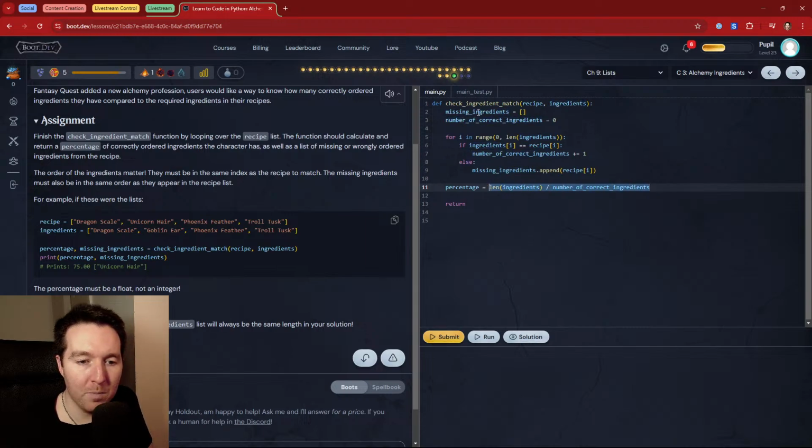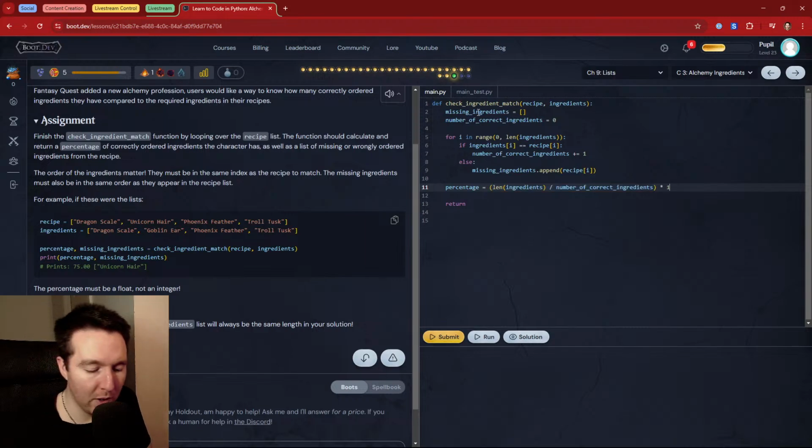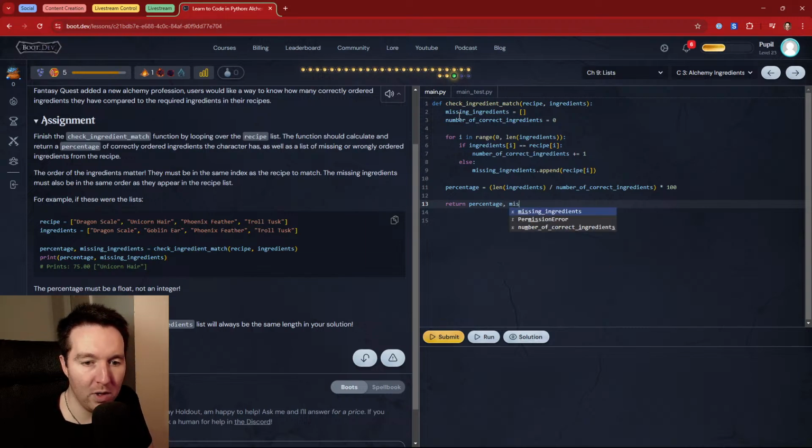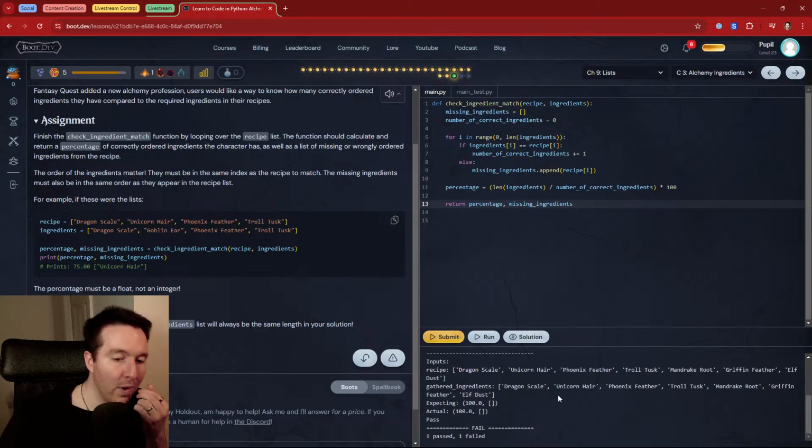It's going to be that, times by 100, and that's going to give us percentage, comma, and then missing ingredients. Not quite right.